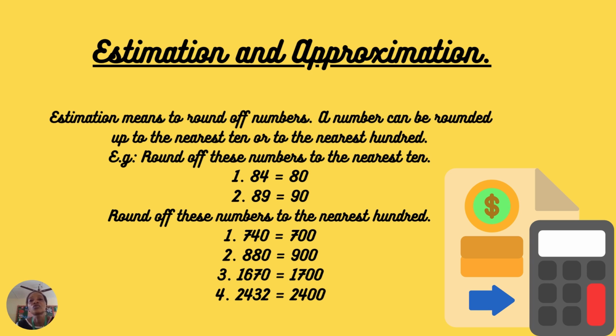The last number there is 2432. Now I want to approximate 2432 to the nearest 100. Let's start from the last digit in that number. 2 is in units, 3 is in tens, and 4 is in hundreds. Since we are approximating to the nearest 100, we are stopping at the number 4. So your 2 cannot approximate, it becomes a 0. Your 3 cannot approximate, it becomes a 0. And since we are stopping at 4, that will be 2,400. I hope you're able to get a lot from that.